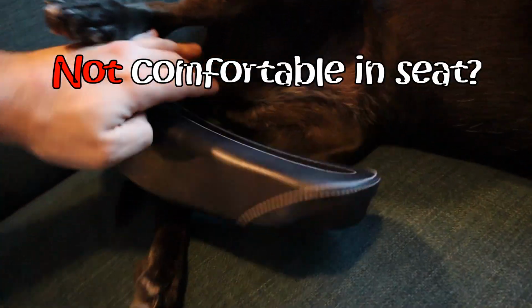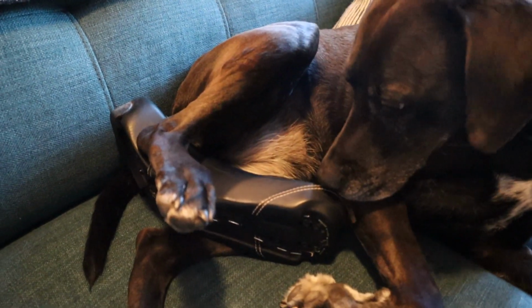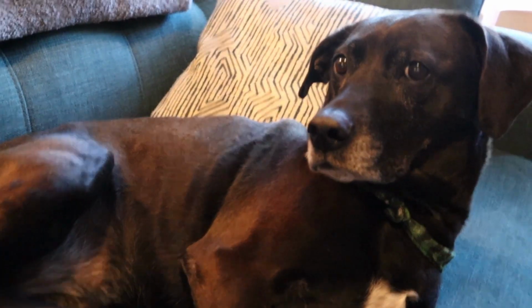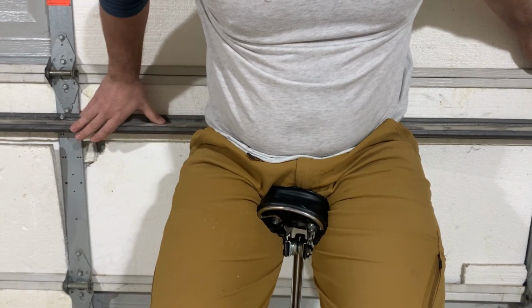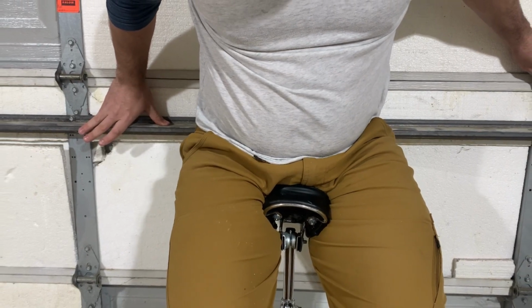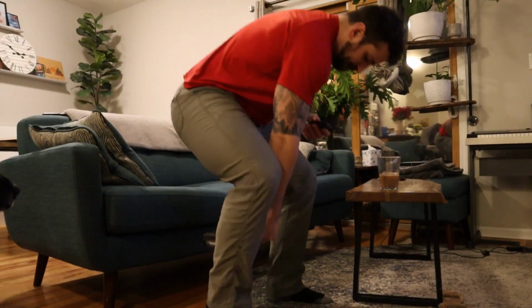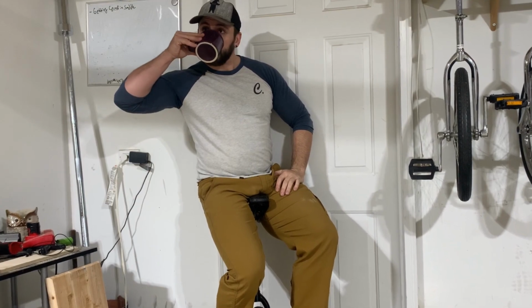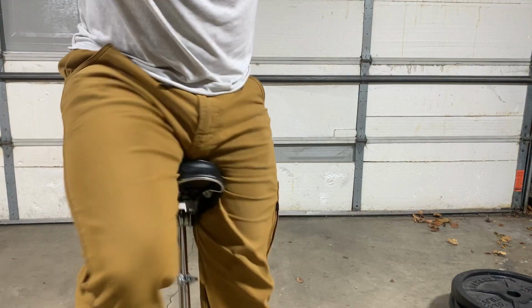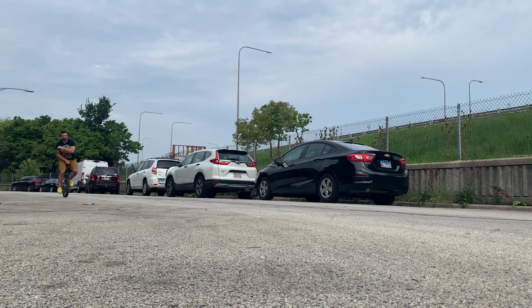Another reason you might not be comfortable in the seat is because it's not comfortable. A unicycle saddle is small, it's barely cushioned, and it's oriented in a spot where you would probably think twice before putting anything there. It's probably why you don't see gaming chairs and couches made out of unicycle saddles. What's probably more comfortable, since you're doing something active already, is not sitting down at all, because you're not comfortable in the saddle because the saddle's not comfortable. Again, this might be limiting you on how far you can ride and how comfortable you are on the unicycle in general.